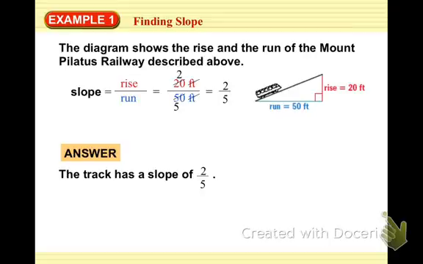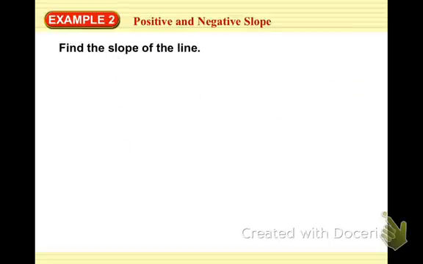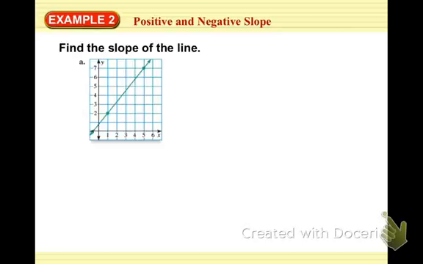So let's look at some different types of slopes. To find the slope of a line, if you look at a graph, you can identify 2 points. Those 2 points have ordered pairs. So we're going to take a look at the change in the rise over the change in the run. Okay, I'm going to go ahead and mark this on. So the change in the rise goes straight, that amount of change. The change in the run, right here.